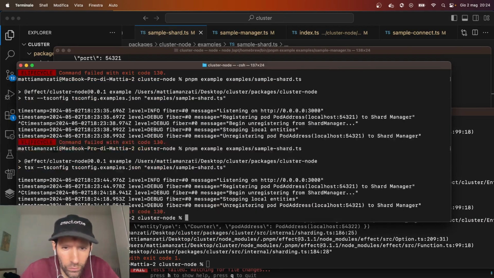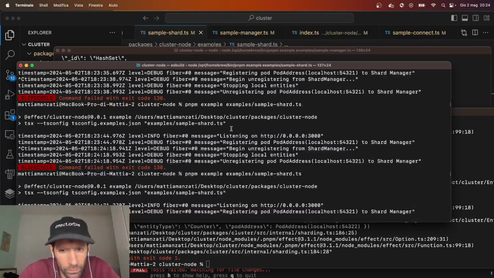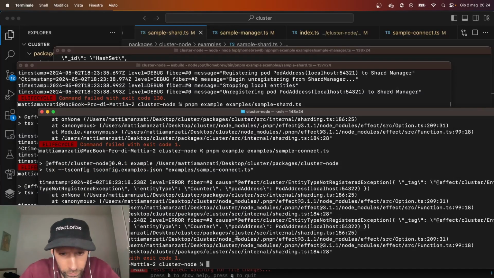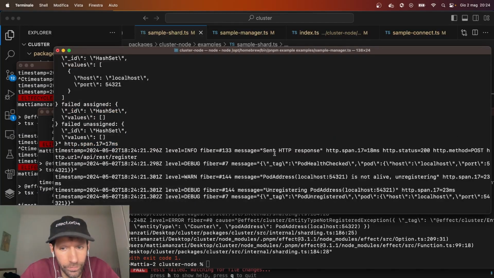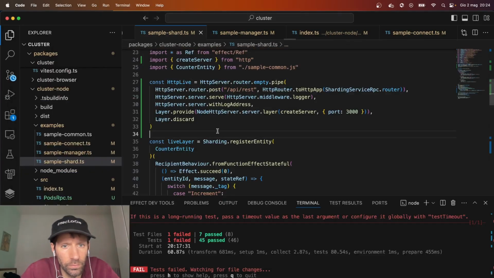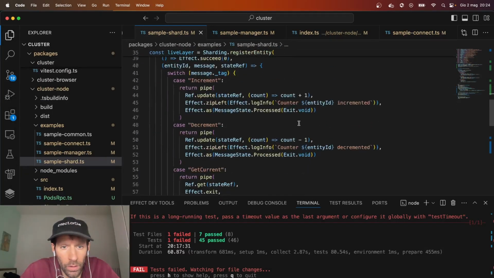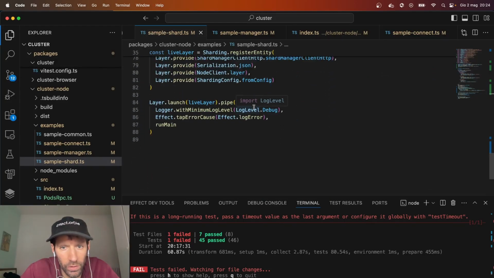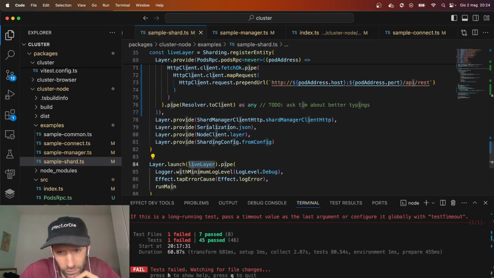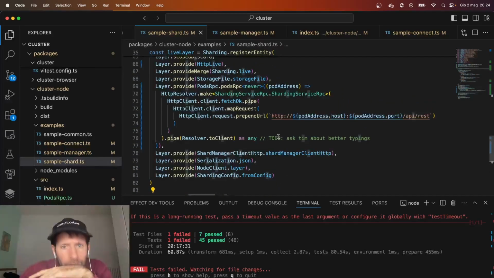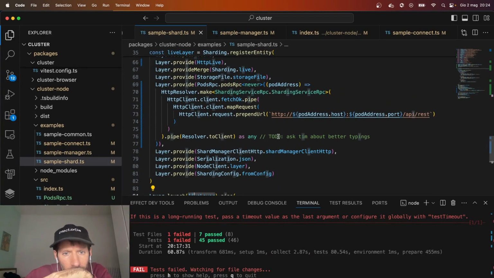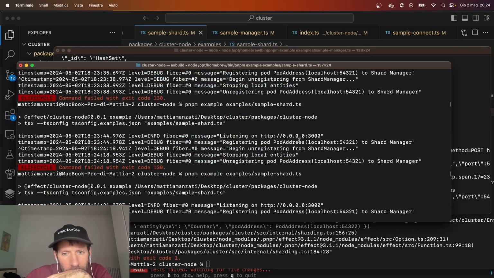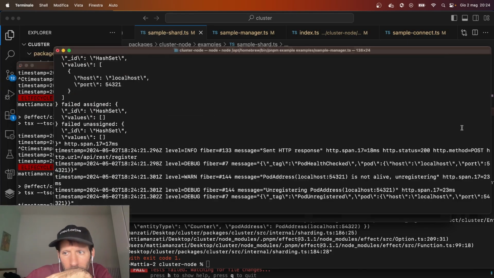Let's try again. No, it doesn't seem so. Let's try setting the log level to something like, oh, it's already in debug. Strange. I expected the HTTP client to log every request, and the server.